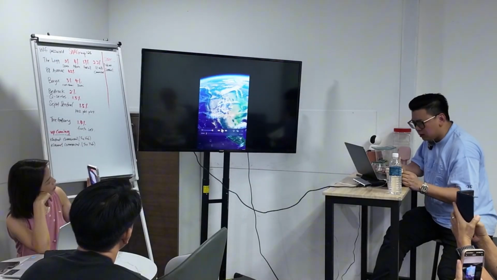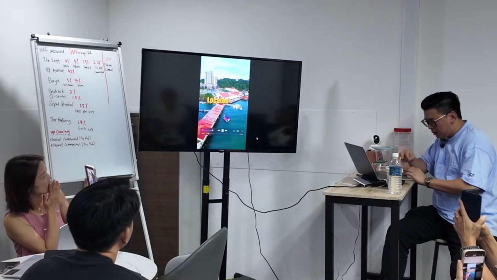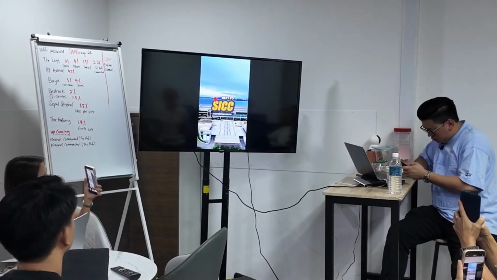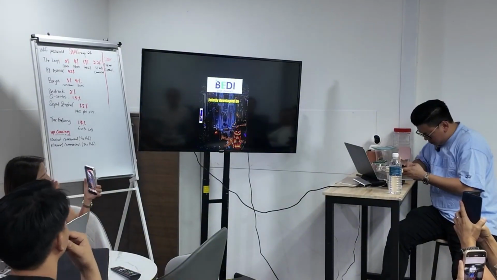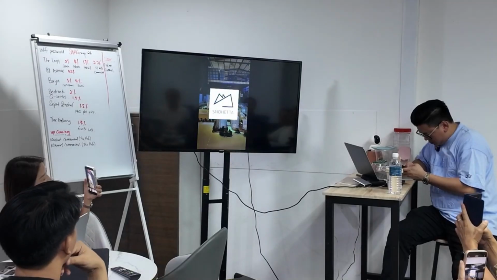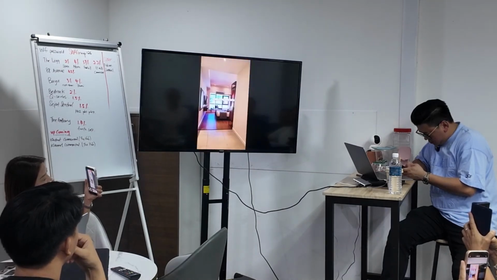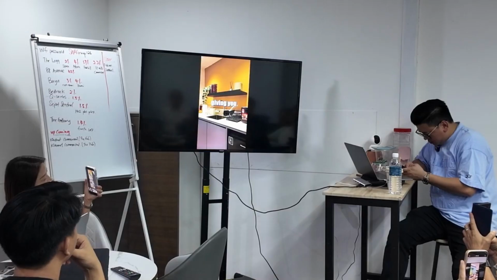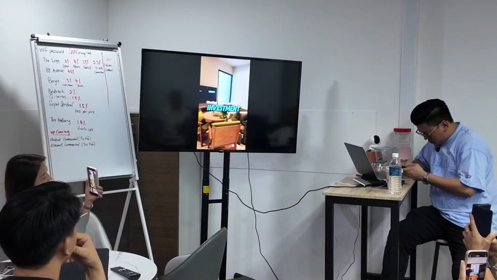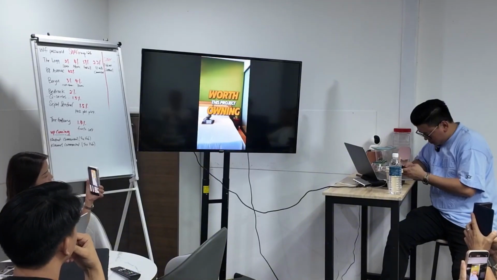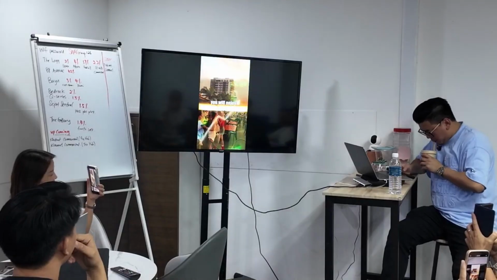This will be Sabah's next most iconic waterfront landmark. Can you believe it? Located right next to SICC, this will become Kota Kinabalu's largest 35-acre mega seafront city. Jointly developed by Birdie Group and Exim, designed by world top 5 architects Noheda, this will be Sabah's version of Clarke Quay, Darling Harbour, and Marina Bay in Dubai. Unit types include studio, dual key, and 3-bedroom, giving you fully furnished with premium appliances and interior design. Whether you're looking for home stay, investment, holiday home, or Airbnb return, this project is worth owning. Seated in KK's Central Business District, you will enjoy steady rental, high demand, and strong appreciation potential.